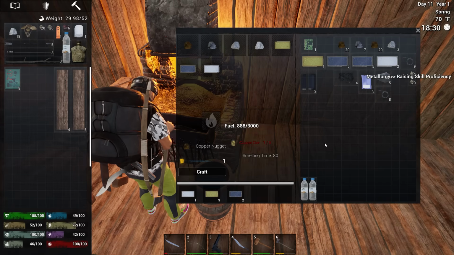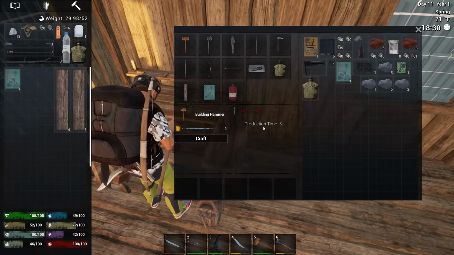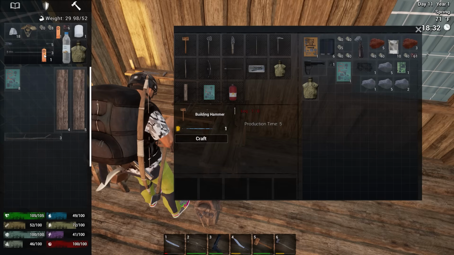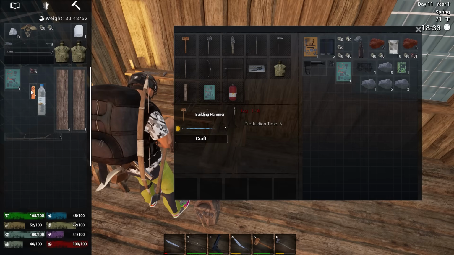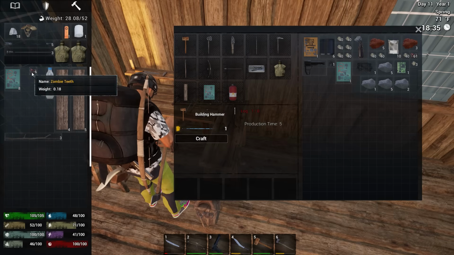All right, there we go. We got that done. We got another point in metallurgy. How's this looking? Canteen is already done. All right, let's get that out over here. Let's readjust our stuff because we're going to carry 2 canteens just like that, as well as my medical stuff there. We're going to get the fiber out for right now, and let's get the teeth out as well.